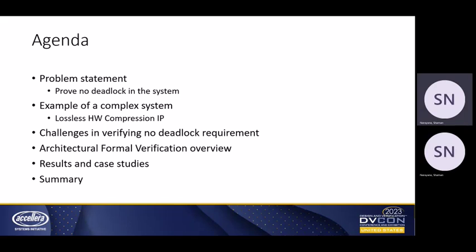From there, we will go over the results that show clear impact of leveraging architectural formal verification, along with the case studies of the logic defects found by the architectural formal verification in our example of lossless hardware compression IP. In the end, we will wrap up the presentation with the learnings and a quick summary.